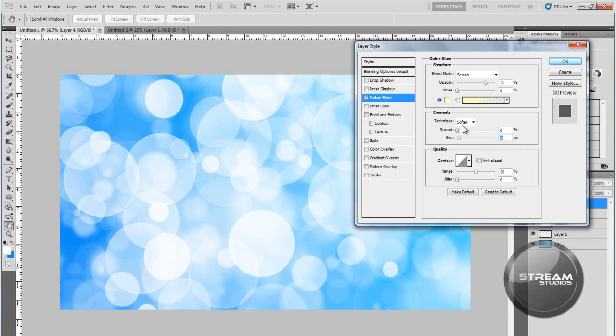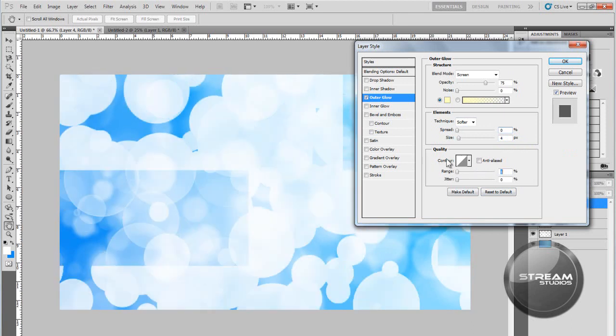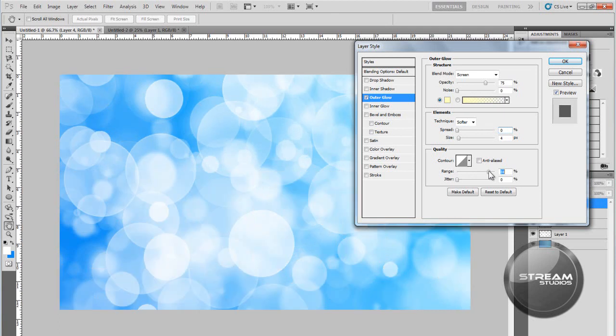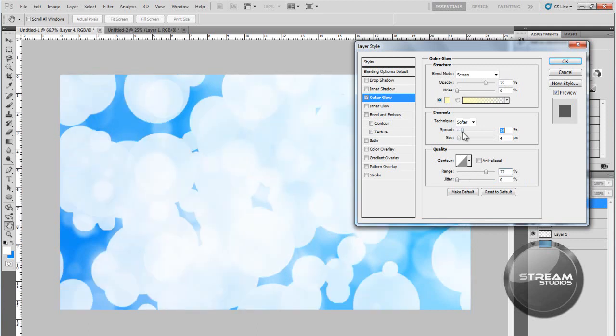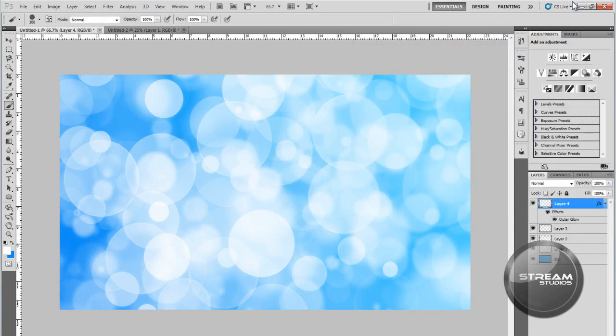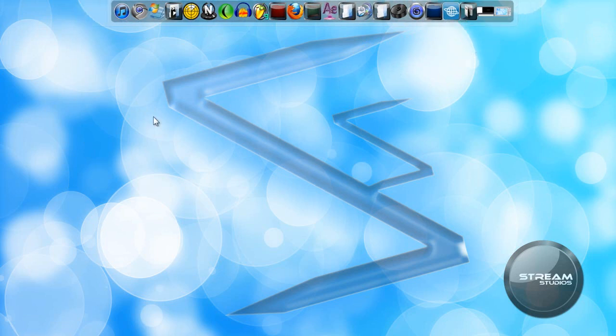There's the difference between 5 and 4. So before we do anything, our range, the quality and range, you can kind of see what the difference is between 100% and 0 and 1%. So I want to bring this up to maybe 75 or something, 77, something near 75. And I'm going to spread up just a tad bit, size up just a little bit, and then press OK. And now it's really starting to look like this. So that's basically the main effect.